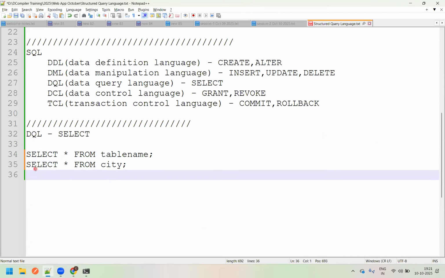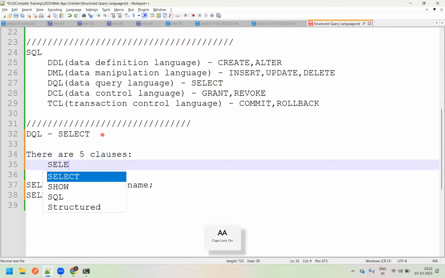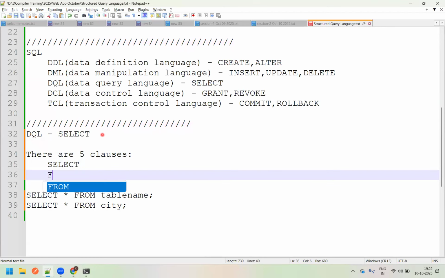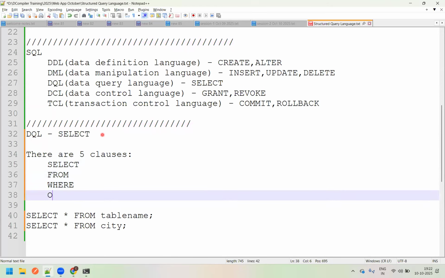Okay, select. When it comes to DQL, there are 5 clauses. The clause names are select, from, where, group by and order by.